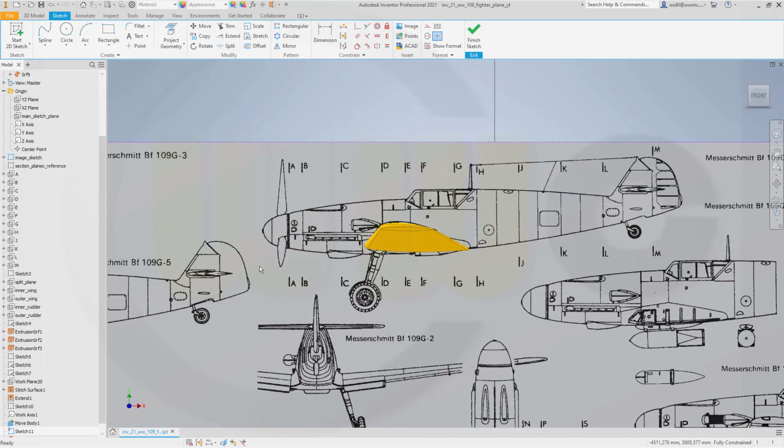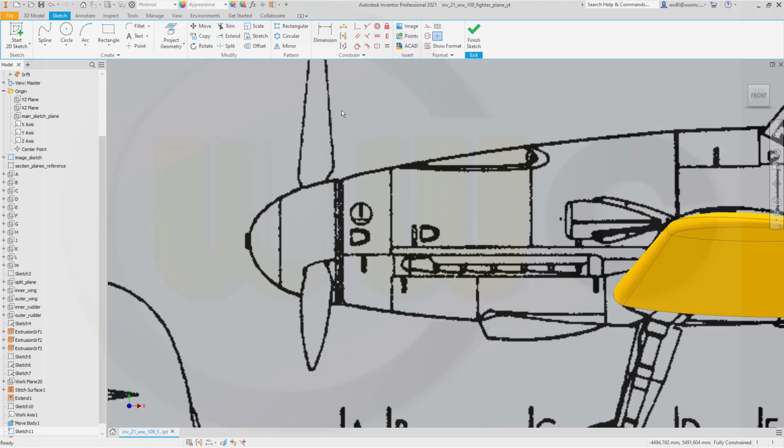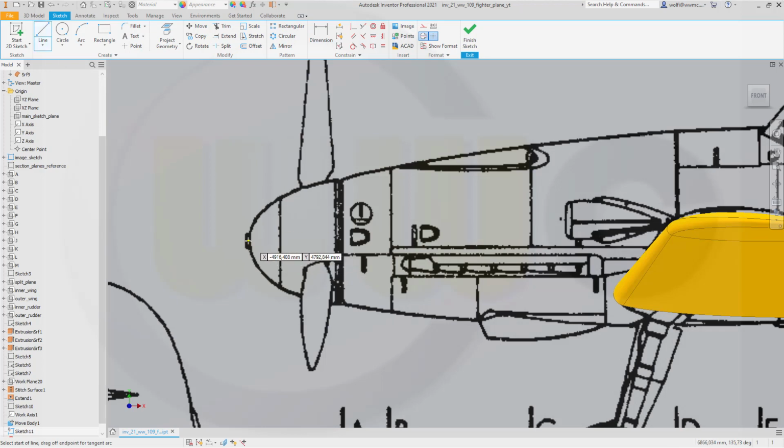I need a center line for rotation axis, so go for a line which starts here and goes up to this point.